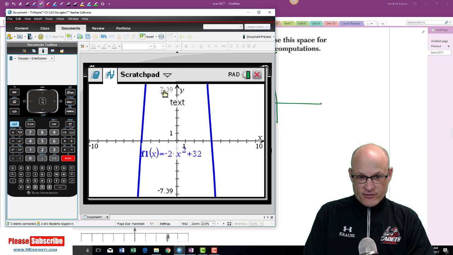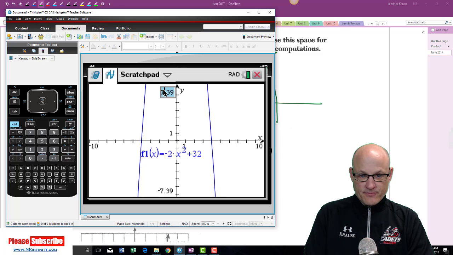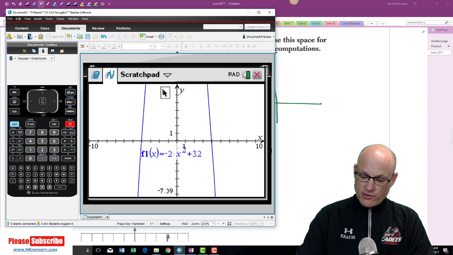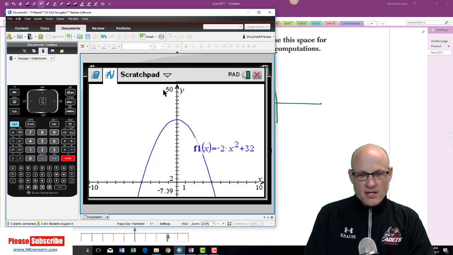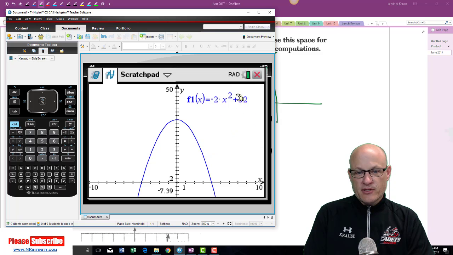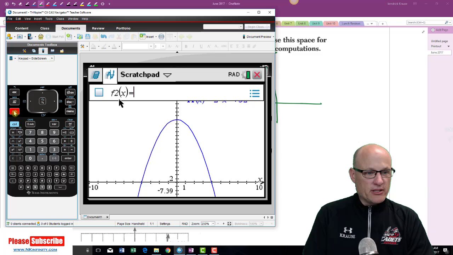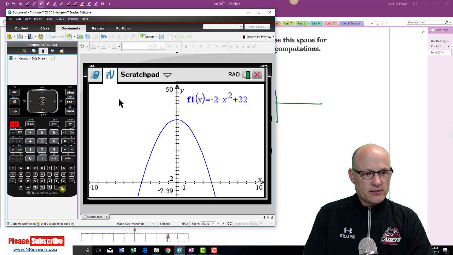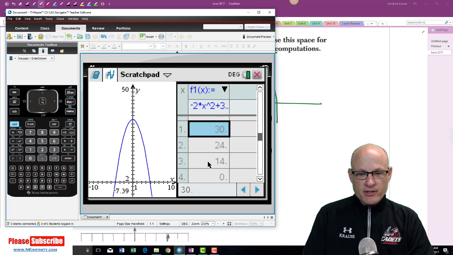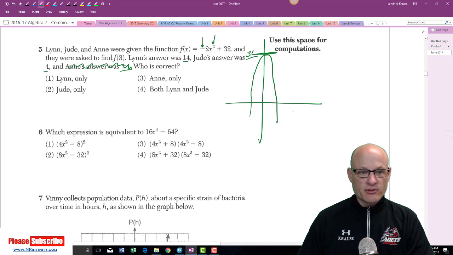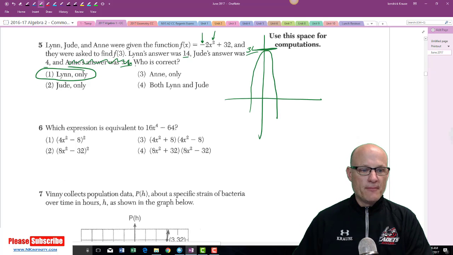Now, in order to see this, you're going to have to change this number. So just double click on it and delete it and choose 50. Just so I can see it. Now, I knew I had to go to 50 because I had a y-intercept of 32. I'm going to go to my table. Actually, that's really all I need to be is, oops, escape, Control T. And I want to know what 3 is. 3 is 14. There it is right there. 3 is 14. Who had 14? Lynn. Lynn had 14. She's the bomb.